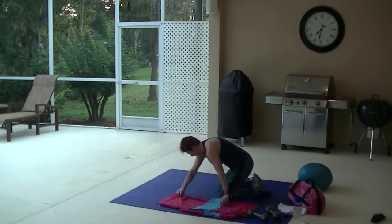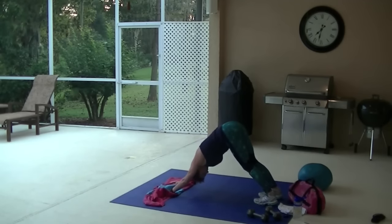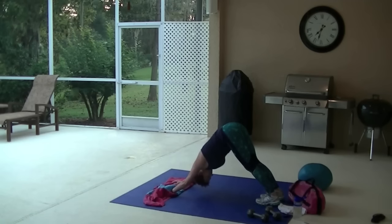Press into the heels. And come up into a downward facing dog. Legs are hip width apart. Arms are shoulder width apart. Couple deep breaths here. Inhale and exhale. Exhale, push that chest down towards the legs. Feel that stretch in the hamstrings. If you need to, walk out those feet. One more time, deep breath. Inhale and exhale. Press that chest down to the thighs.